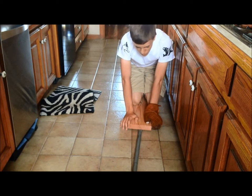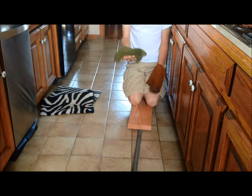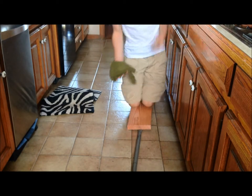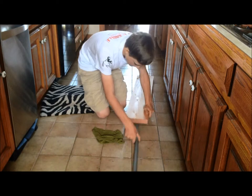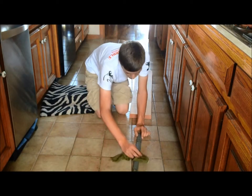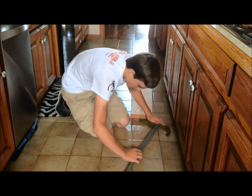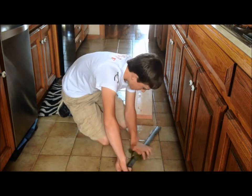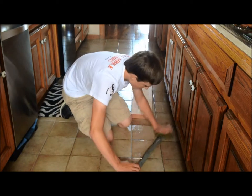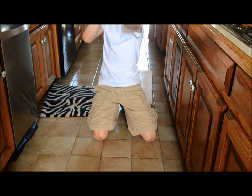You're just going to wait and let it cool off a little bit. Then you're going to want a wet rag with cool water so you can wipe it down and it'll cool a little bit quicker. That way it doesn't puff out on you. See it steaming. Just do that. Before it gets too cool, make sure to look down it. Make sure it's straight. Right there looks pretty straight.